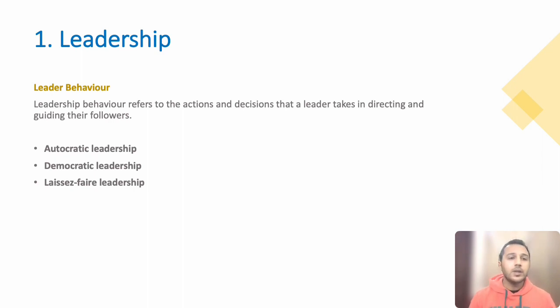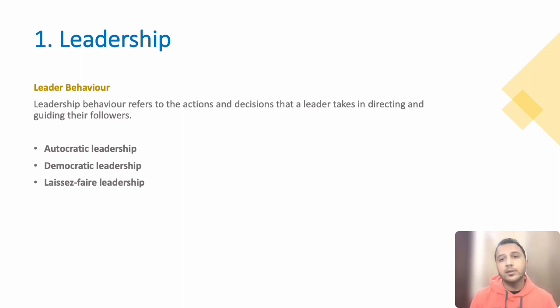Laissez-faire leadership, this is a French word, means let people do whatever they want to do or however they choose to do, in which you let people do whatever is good for them. This might help in certain situations. For example, in a creative environment where you are in movie making, or songwriting, or you are an artist painting, a musician, where you let people do what they choose to do, and you just wish that the final outcome becomes an amazing thing, a masterpiece.